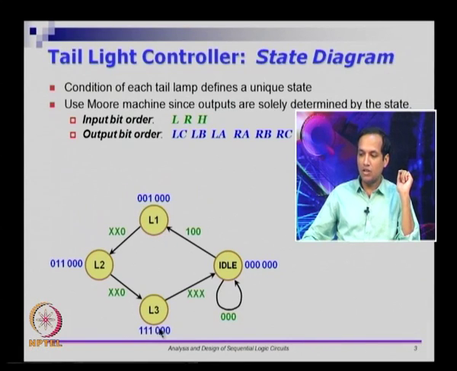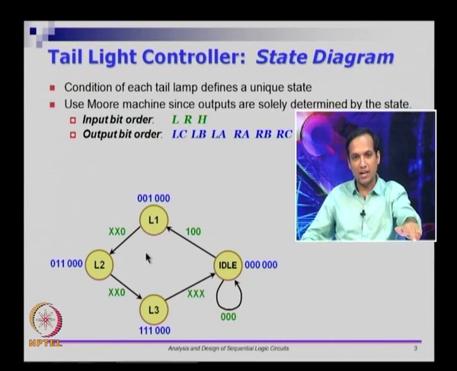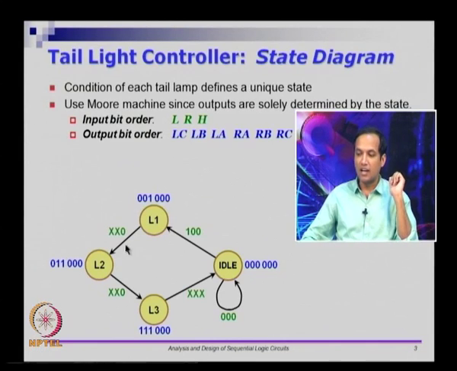And I want this to happen as long as the hazard light is not turned on. Maybe I put the left indicator on, but suddenly I see a problem, immediately I press the hazard. I want to be able to take care of that. As of now, we are explicitly checking whether the hazard is 0. So if the hazard is 0, then I go to the next state from L1 to L2. If the hazard is still 0, I go to L3. If it is 1, we have to do something about it. So this is for the left indication.